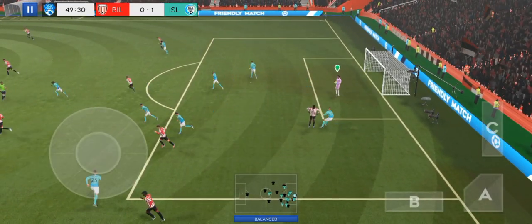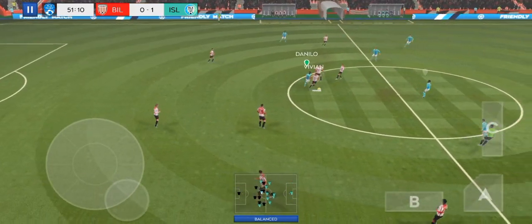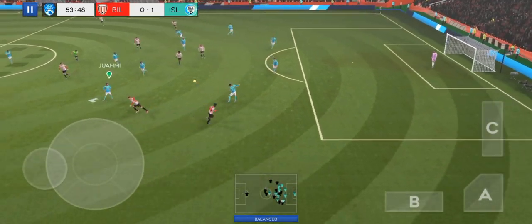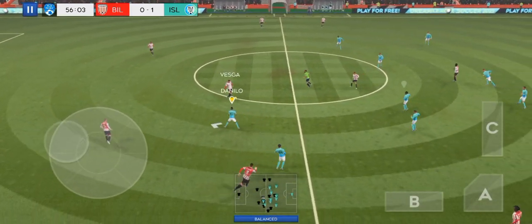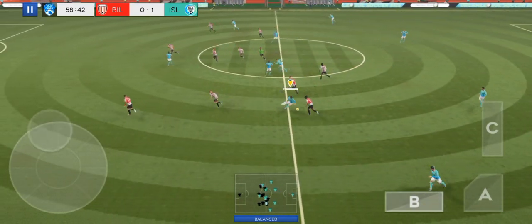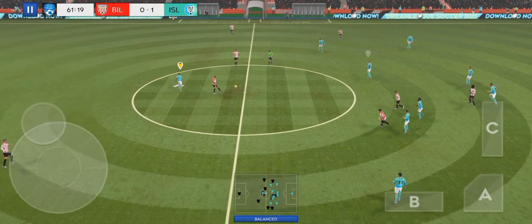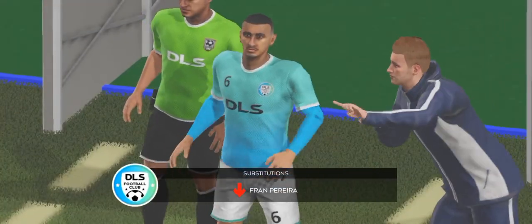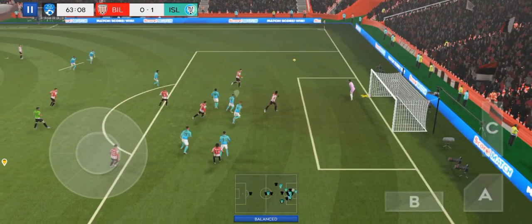That's a safe piece of goalkeeping. Well cut out. Well read. He did well to win the ball back. Good ball. That's a bit cynical really — it's going to be a free kick. Time for a fresh player to enter the fray. They're winning, they need to defend well here.